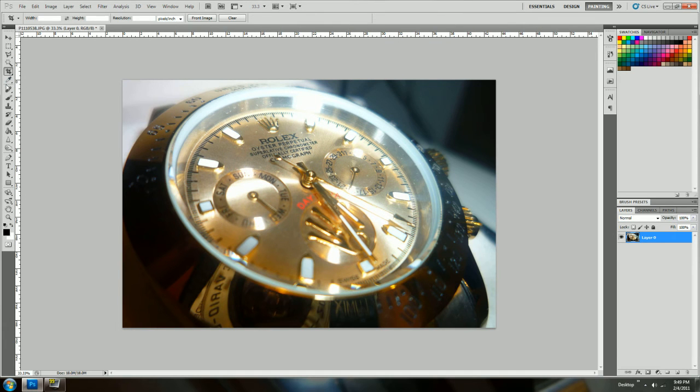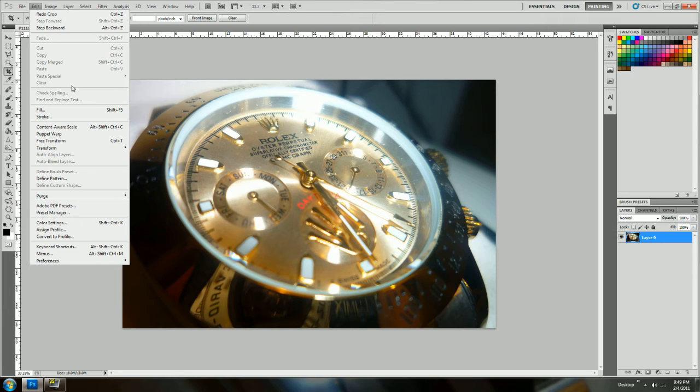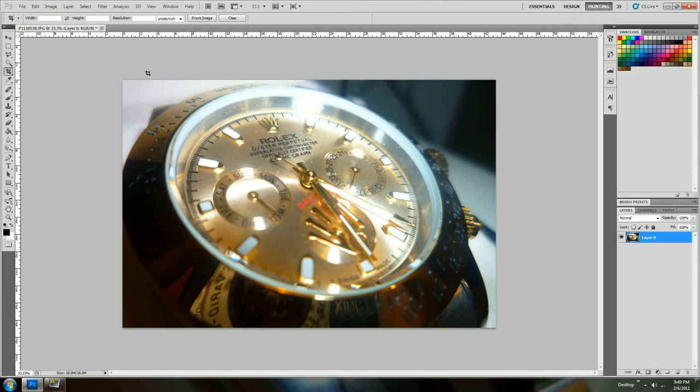And oh, I forgot to tell you guys, to undo a move you made by accident, you hit Control Z, or you can go to Edit, Undo. But usually Control Z is better. And if you want to undo multiple steps you have done, you hit Control, Alt, and Z, and that will go a bit farther. So that's a quick tip right there.